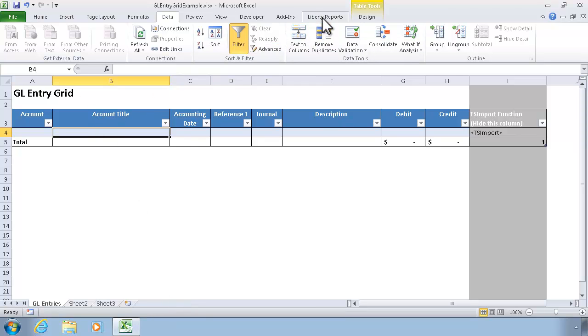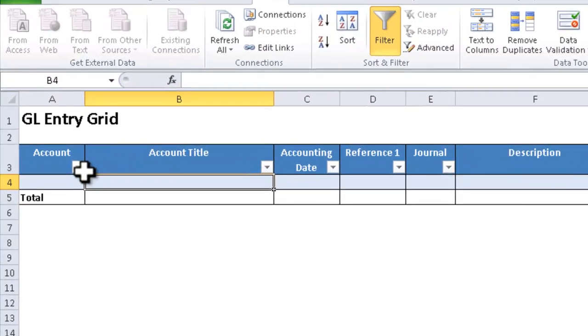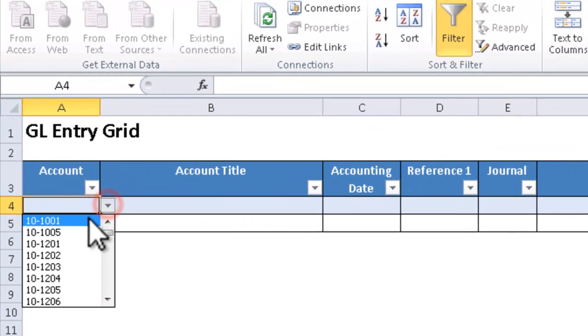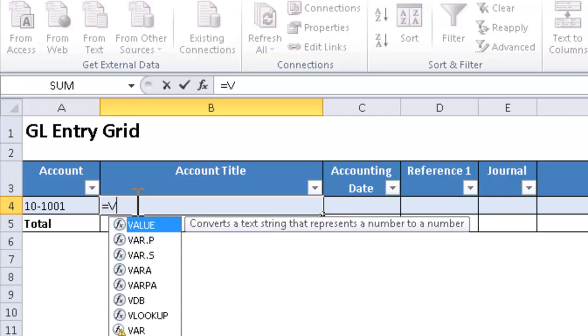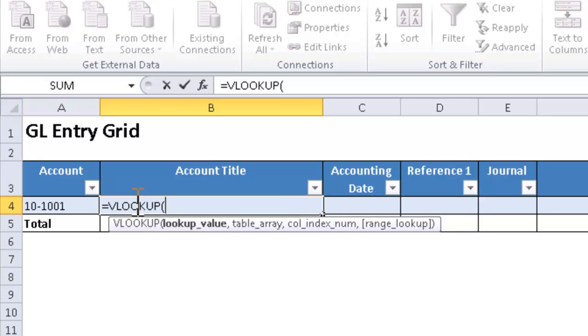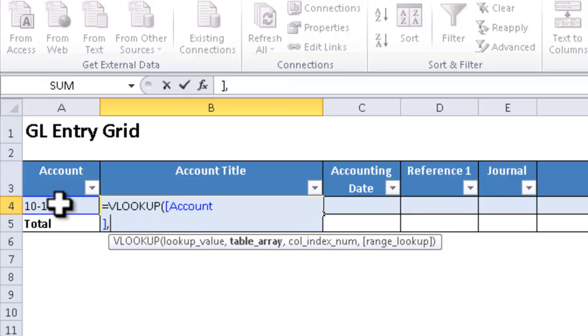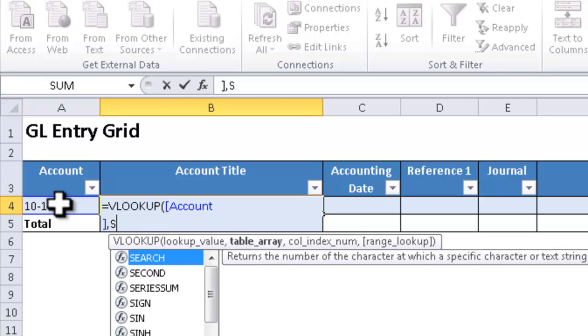Now there are two ways I could actually show the account title in this column. One way is I could use a VLOOKUP function off of the data that's already in sheet 2. So as an example, if I had an account number and wanted to show the account title that's from sheet 2, I could use Excel's VLOOKUP function, and this is just an ordinary function of Excel. The value that I'm trying to find is the account number, and the data where the account list is located is in sheet 2.